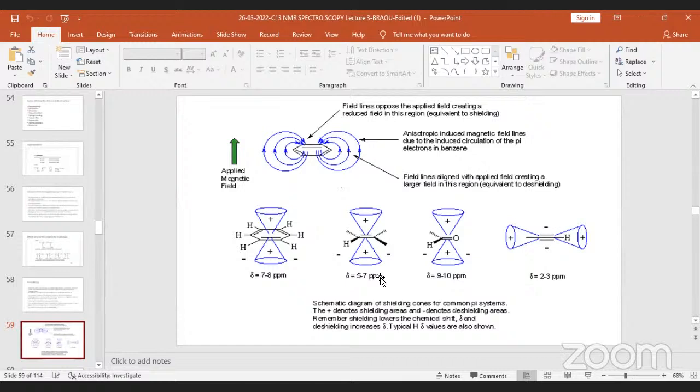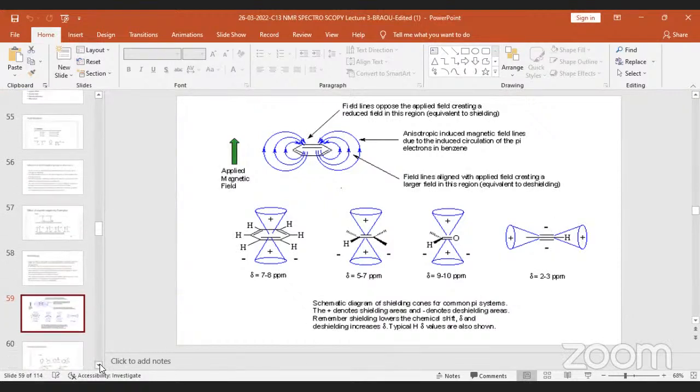Similarly, in an alkene with just one double bond, it is also upfield above and below the double bond, and at the alkenic carbons it is a downfield shift. That is the reason why ethylene shows a 123.3 ppm shift, and any alkene will show the shift accordingly. Carbonyl and acetylene are different: at the acetylenic carbon it is upfield, and above and below the triple bond it is downfield. So this is anisotropy.